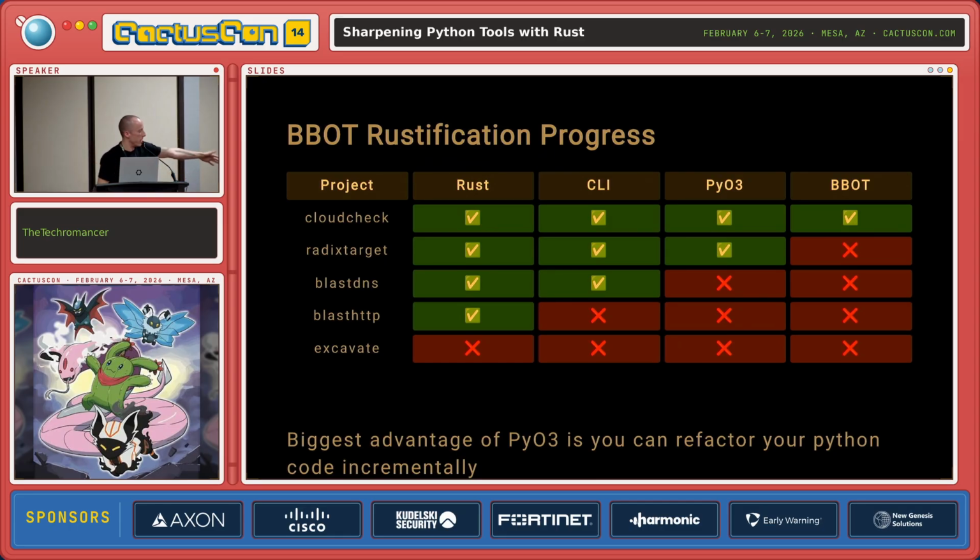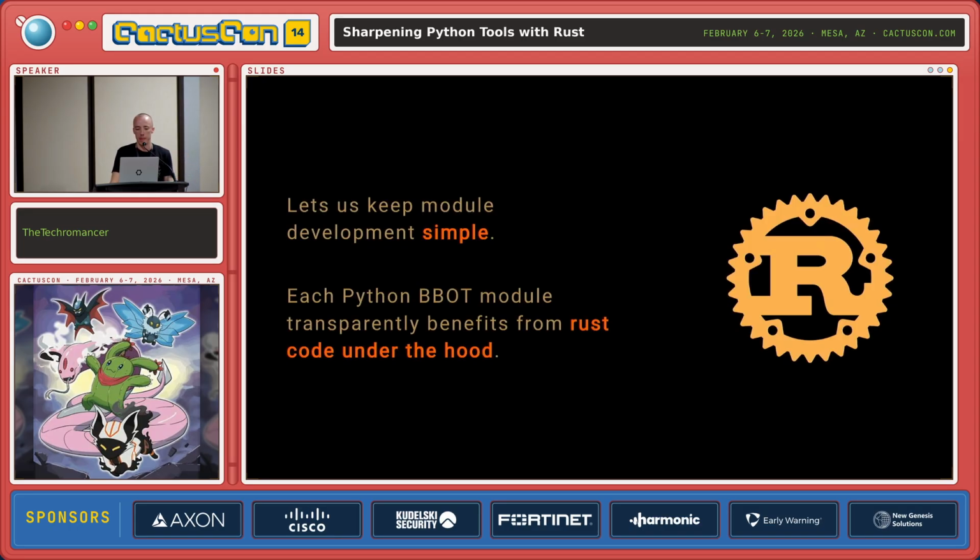And the biggest advantage of PyO3 is that instead of taking this big Python program and having to rewrite it from scratch in Rust, it lets you replace it piece by piece with individual components of Rust while keeping the main core of it Python. So it keeps things simple, especially for contributors.